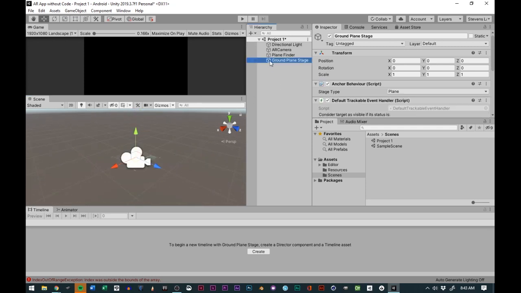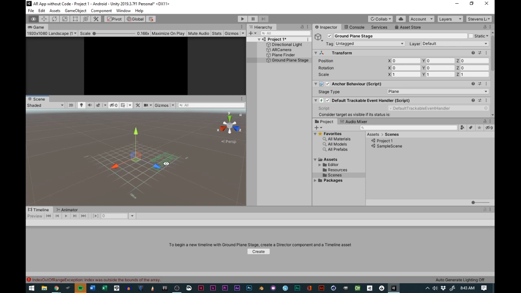If I double click the ground plane stage, it's going to put the ground plane stage in focus. With this camera right here, we could go through and turn off gizmos, and the gizmos just give us an indicator of where all these things are at. You could turn it on or turn it off.